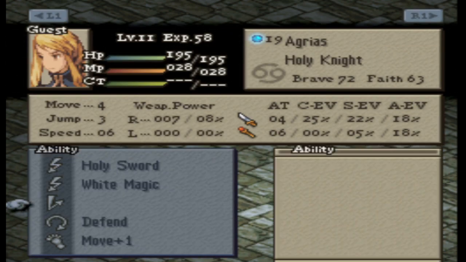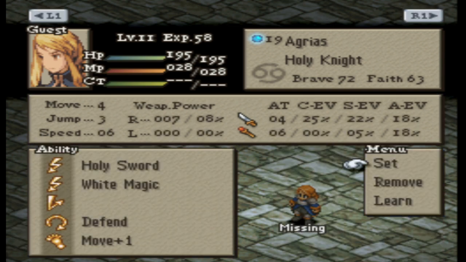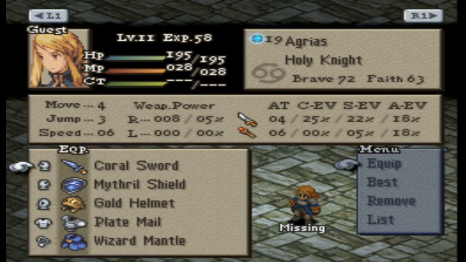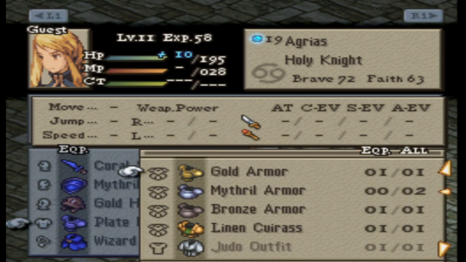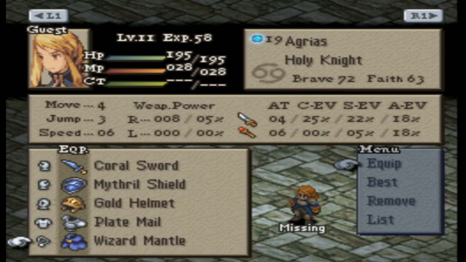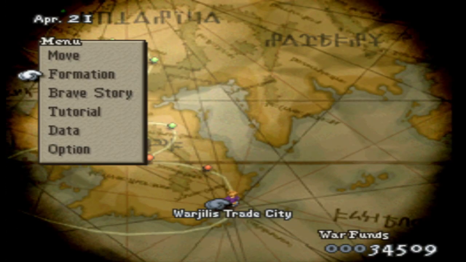I think we just go like this. Defend, you can keep that. Move plus one, you can keep that. I'll give you Coral Sword. Yeah, I think you should be okay. I hope. Yeah. Alright, let's see.